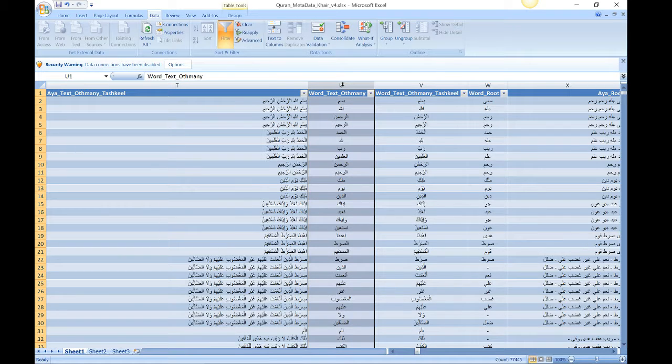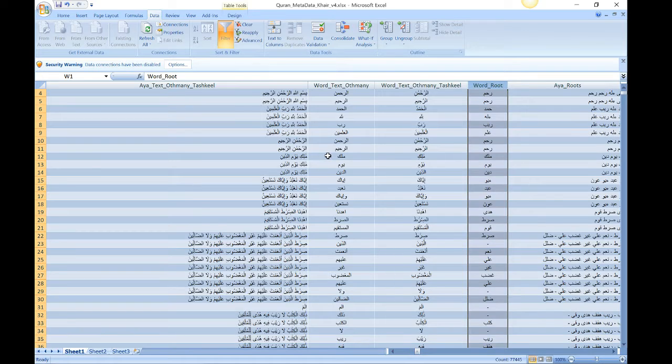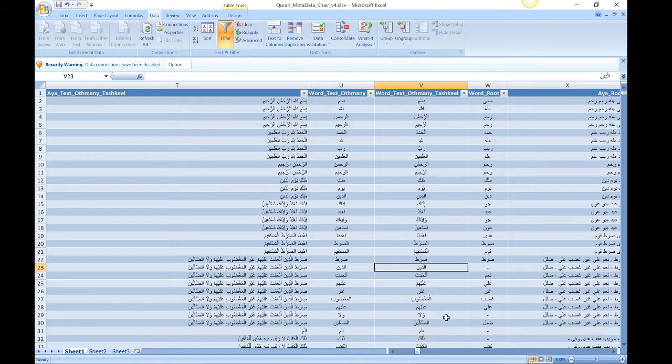The next one is the word by word listing of every word in the Quran, without tashkil in Uthmani text again, and with tashkil in Uthmani text. And the next one, column W, is the actual root of the word. So in the Arabic language, every word or most words have roots. Most of them, 99%, have roots. Some of them don't have any roots, and for those, we mark with a dash, such as alladhina or wala or alif lam mim or dhalika, as an example.